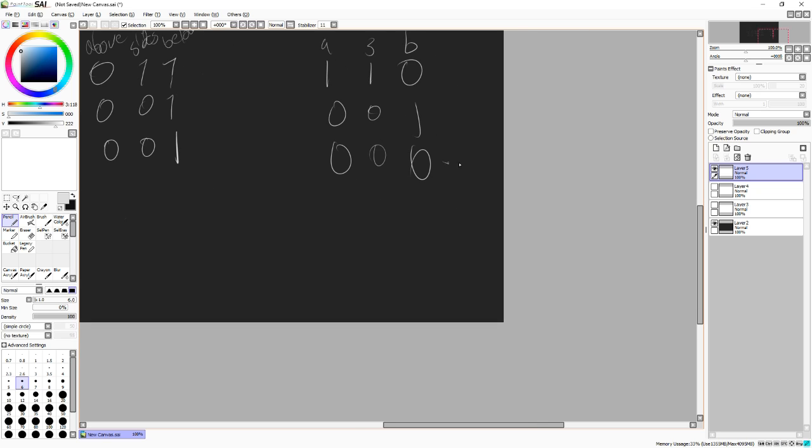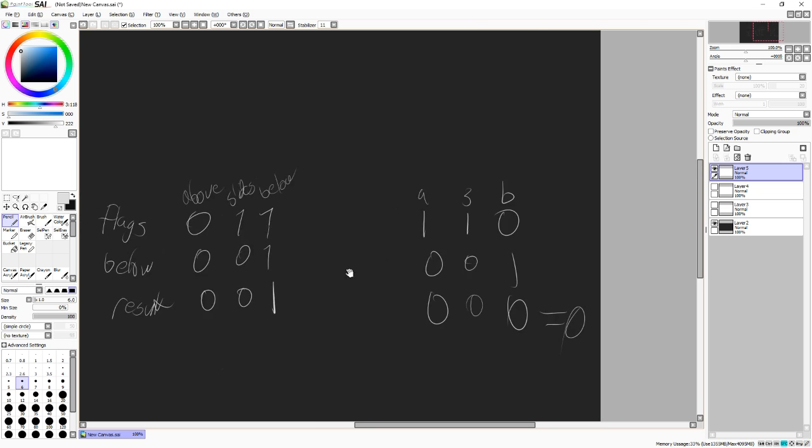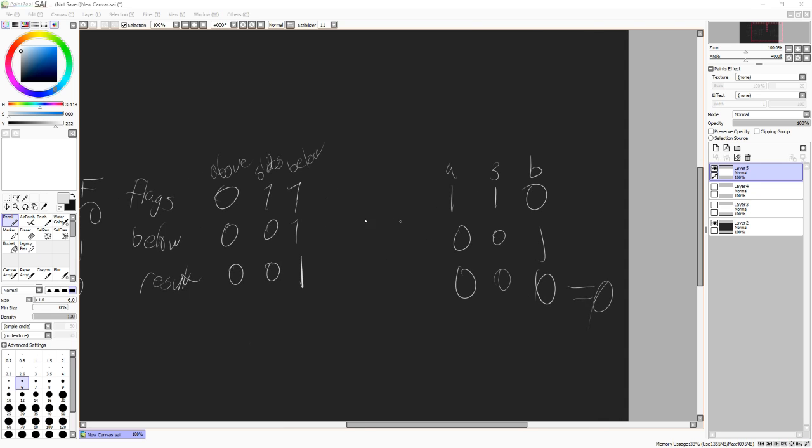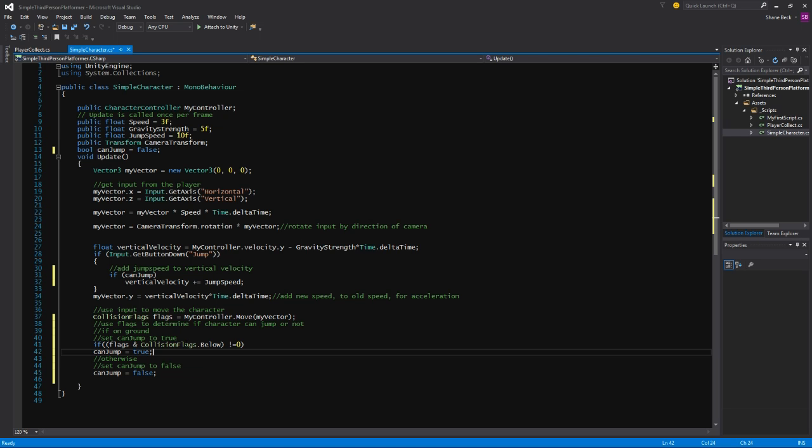And you'll notice that the result is all zeros, so it is equal to 0. And that's what we're checking for right here, we're just checking to make sure it's not equal to 0. If it is not equal to 0, then we are allowed to jump. Otherwise, and we do otherwise with the else keyword, can jump is false. And that by itself should actually work.